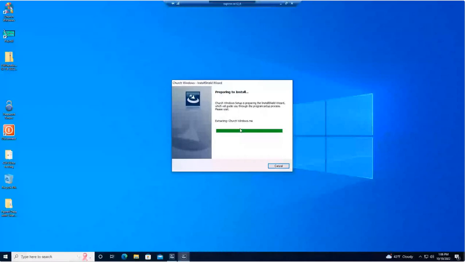Frankly, it should be able to be done from either one. But it's all, again, dependent on whether Payroll is networked or not. Because the installation, as we're going to see here, the program is going to look for the Payroll installation. So if you're on a workstation for Church Windows and Payroll is networked, it may not allow you to access that. Either way, it will be able to be done and completed.